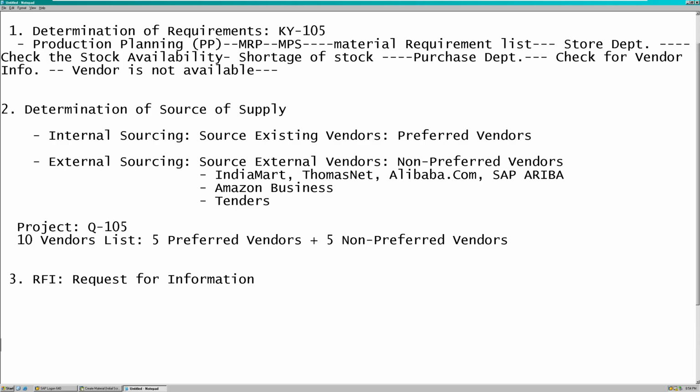This is important because, guys, before you purchase anything, you should know that the vendor you are selecting is the correct vendor, whether he has the correct materials, qualities, and so on. Now, let us say my requirement is a keyboard, correct.